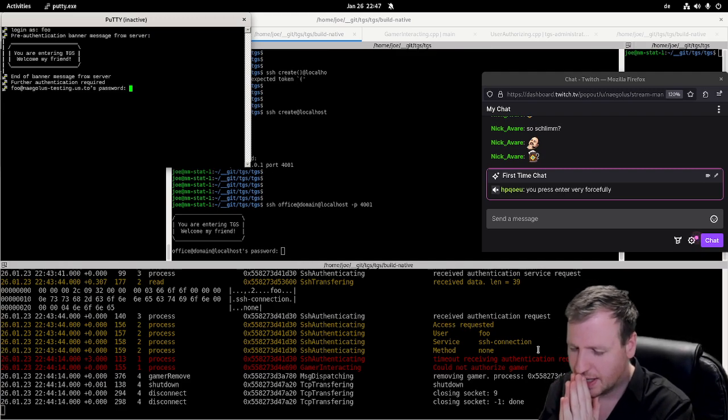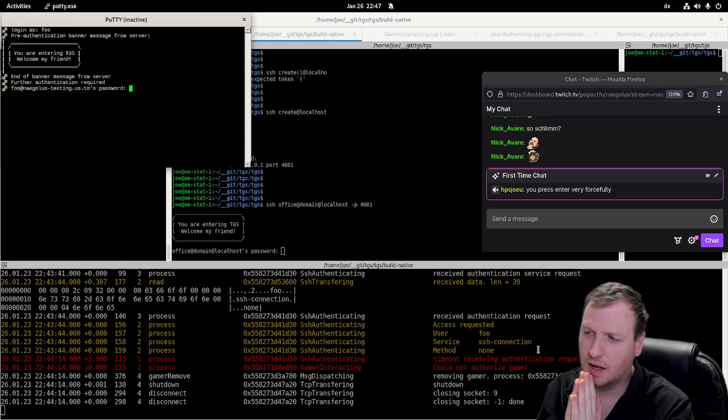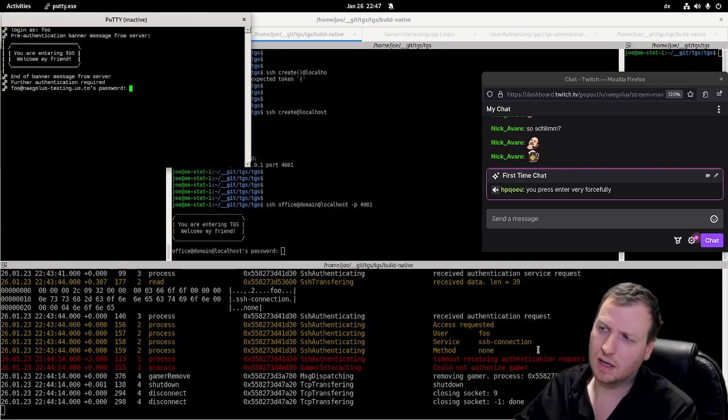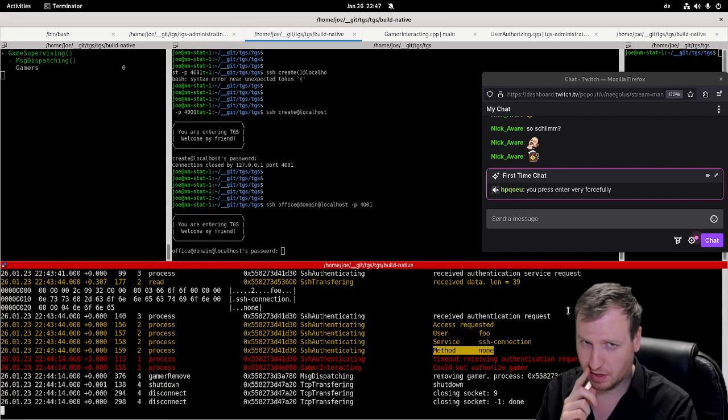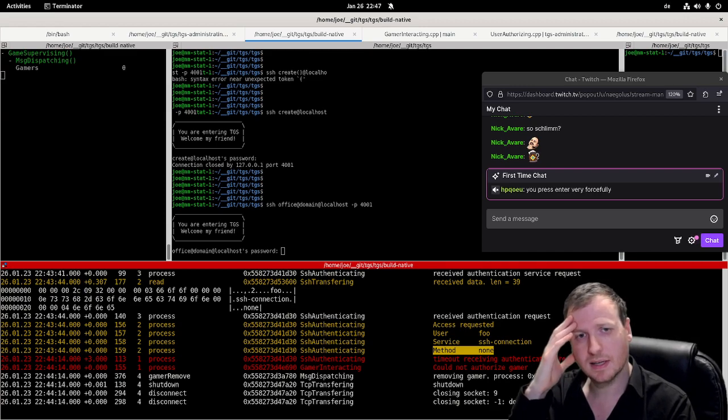So we sent back to the client the available authentication methods, and this is password.